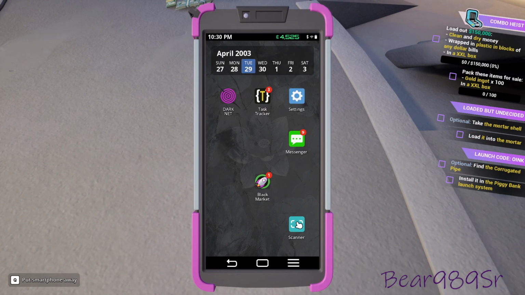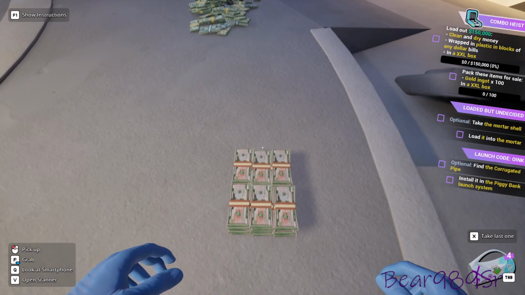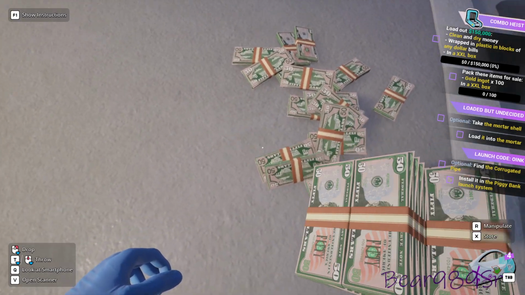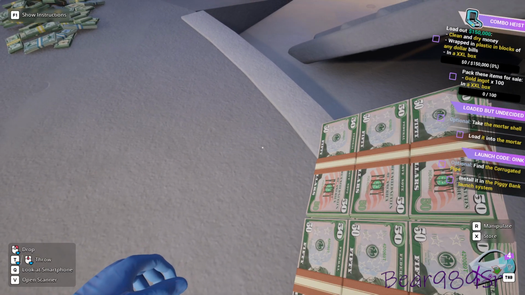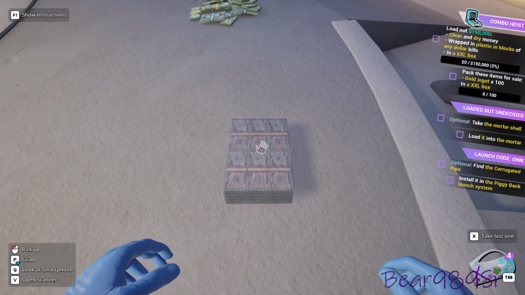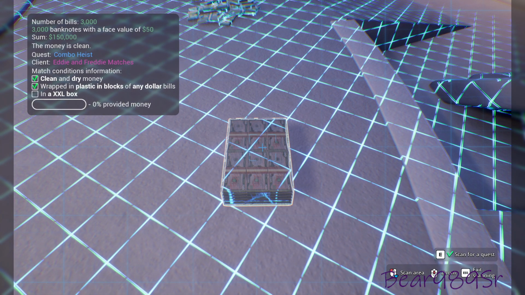Set it down. Do the scanny thing. And yeah, it's only going to look at one because we didn't do it. But if I stop standing up, oh, I forgot you can't pick it up like that. If we do this, make it back into a brick, and then do the plastic, that gets me Blockbuster. And now, if we do the scanny thing, that is 150,000.